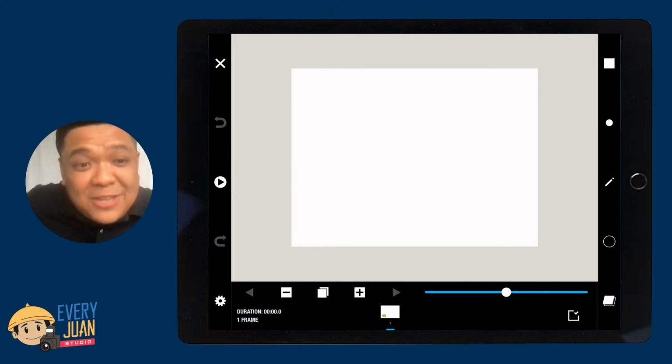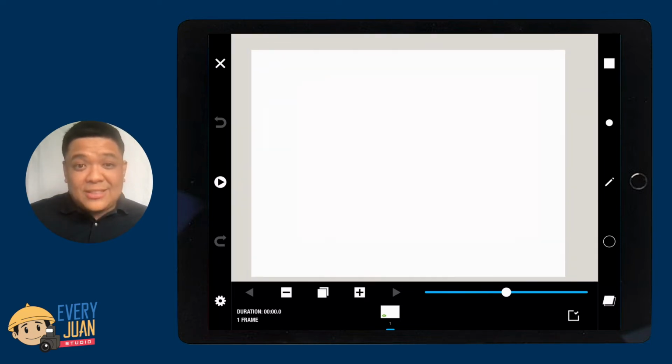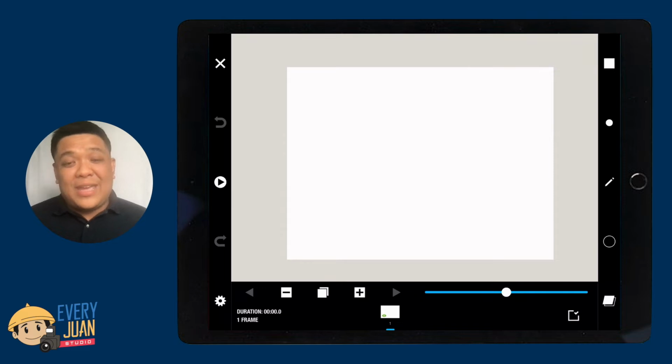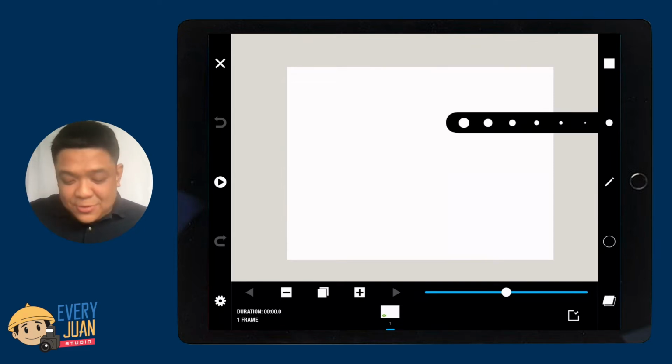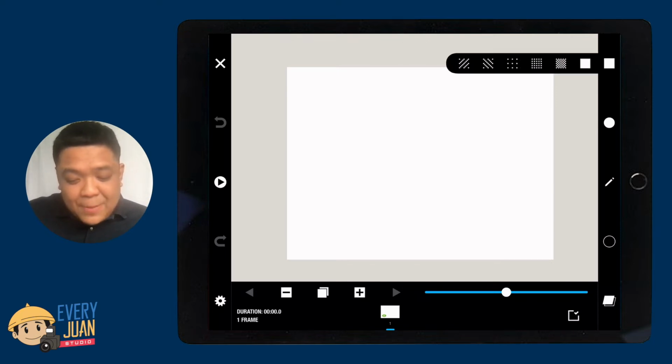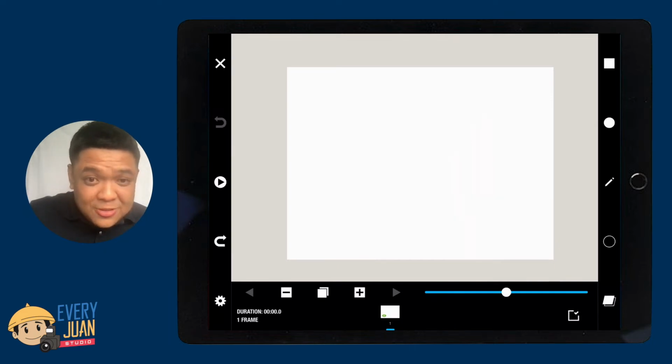So, isa-isahin natin yung mga tools natin. By the way, I can use the pinch gesture para mag-zoom in and out. Ayan, para mas madali ako makapag-drawing. So, ito yung solid line. So, pakita ko lang siya. Yung dithering and texturing. You have the brush size. So, lakihan ko yung brush size. Tapos, kapag naka-white yung dithering or solid line ito sa taas, you can see that I will draw a solid line. Okay? So, remember the undo button. So, I will undo my last action.